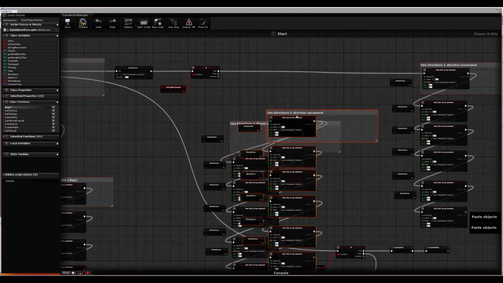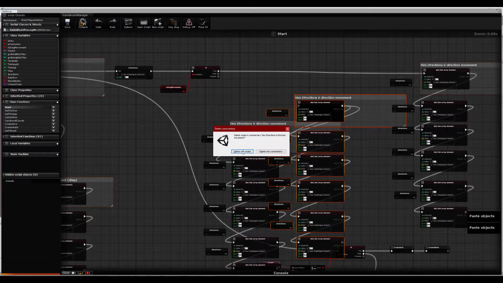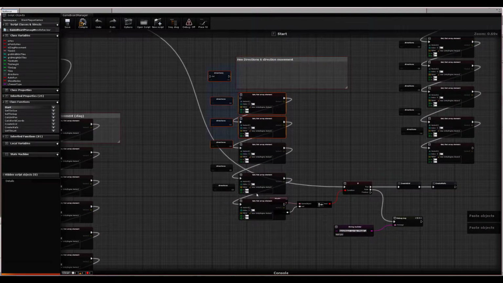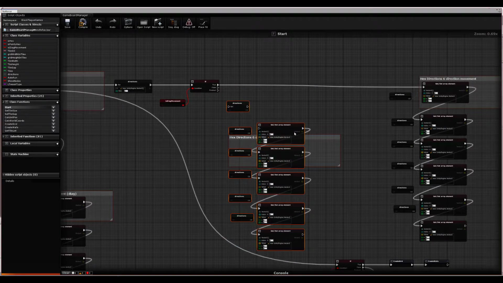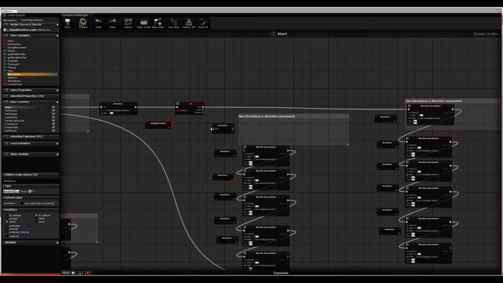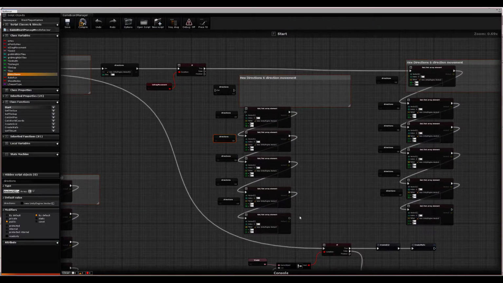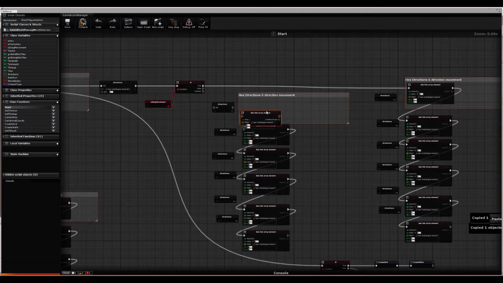So what we're going to do is actually duplicate this, because if it's pointy hex, we're probably going to do a certain thing, and if it's a flat hex, the direction is going to be different. Or how you calculate the direction is different.